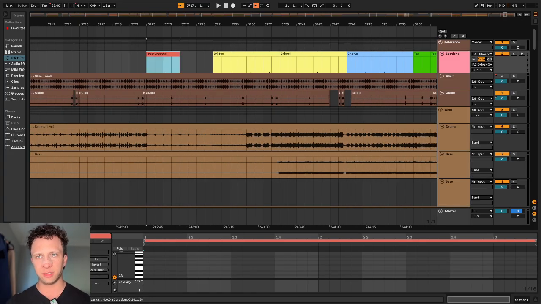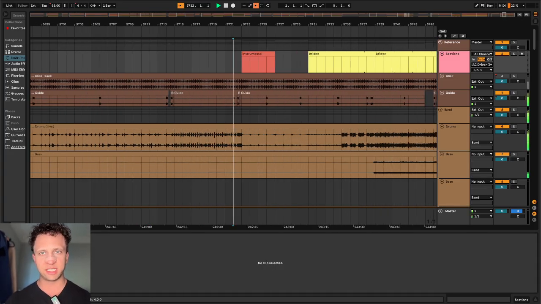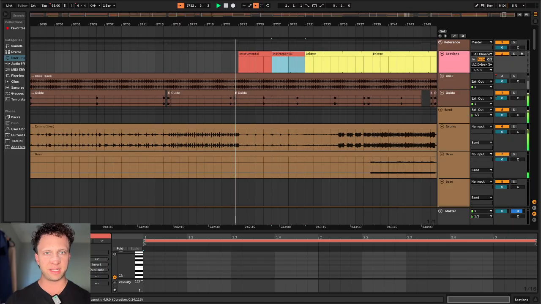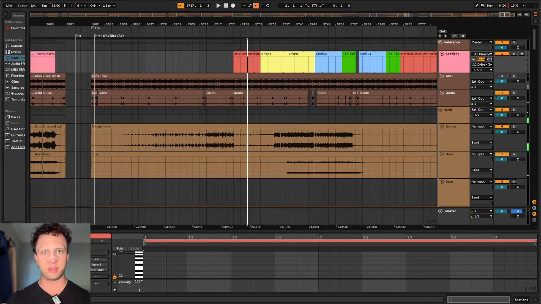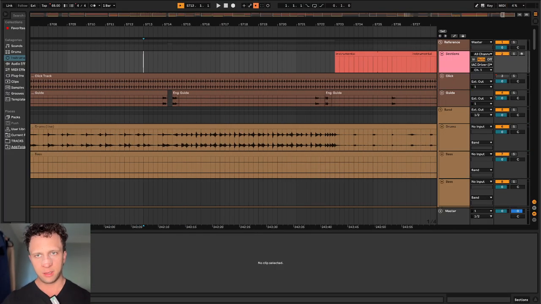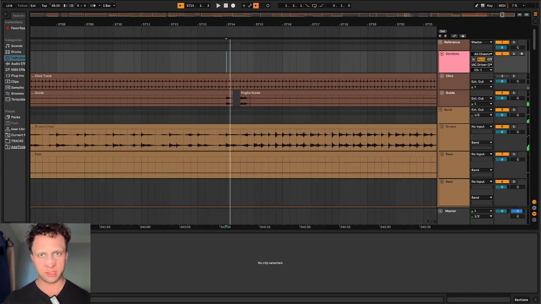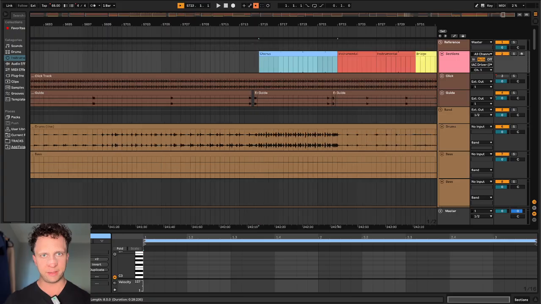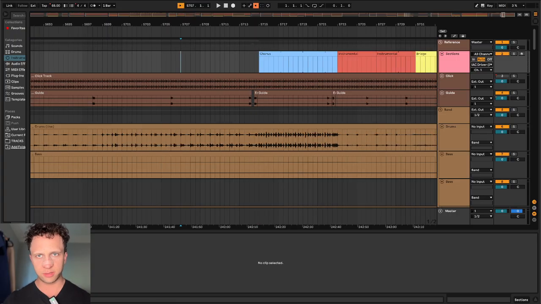Instrumental. This is called an interlude. If you care about calling it interlude versus instrumental, they mean basically the same thing. So I'm going to put both of them as instrumental for now, just for the sake of time. Chorus. And this is a chorus as well. So boom, place that in right there. This is also a chorus right here.